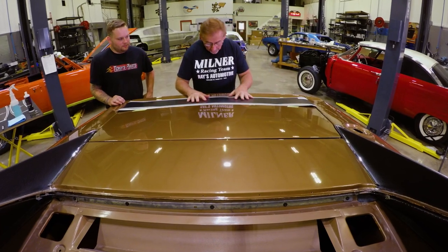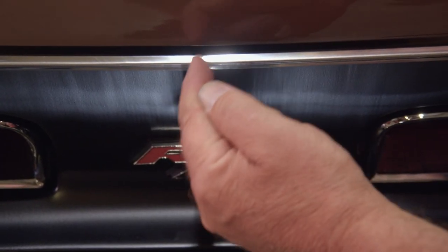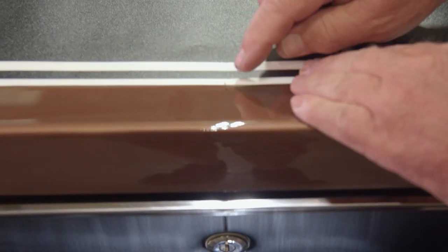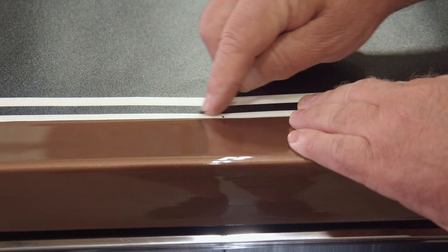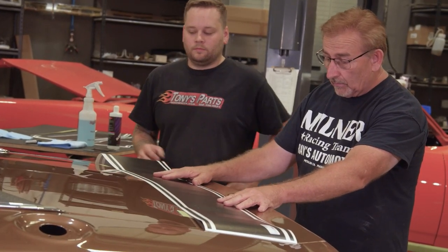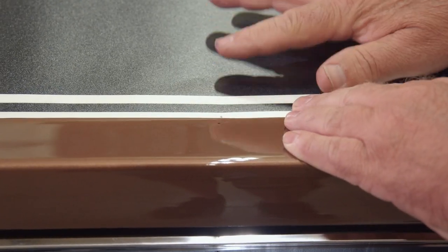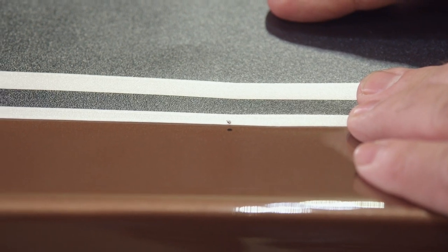One other thing to point out here is these little black dots that you see. So the key is in the center of the body panel. So what we want is this peak that you can clearly see in the stripe right here, because you see this comes to a peak, right? To be aligned with that dot. So we know that left and right, this thing is where it goes. We got a dot right there and that dot right there. We want to go left, right on it. So now we have all of our marks, we can put it together.